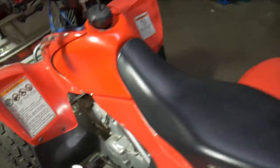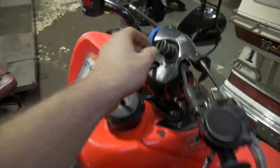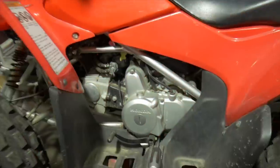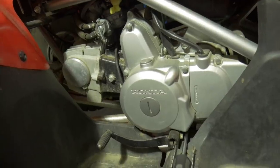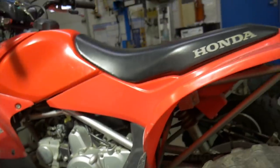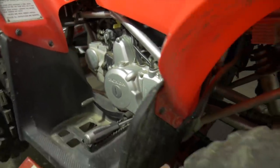All right, this is a relatively cold start. Room temperature, I would consider it cold. So right now, no choke. We will want to perform this with the bike relatively warm, okay? If you're doing a cold adjustment, you're going to find that it might change as the bike warms up, because things need to start getting hot so it can do its job a lot better. Stuff can get atomized better.